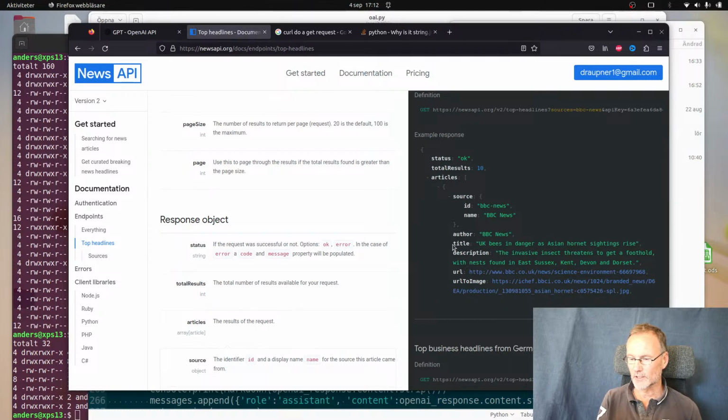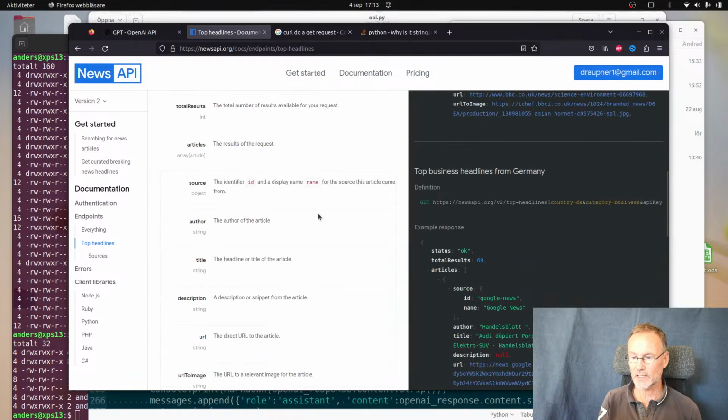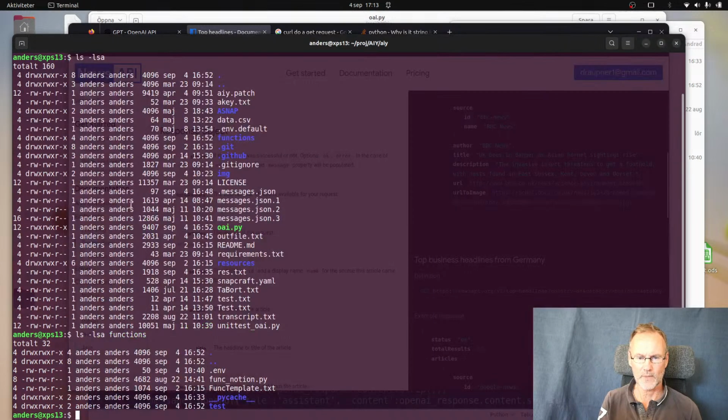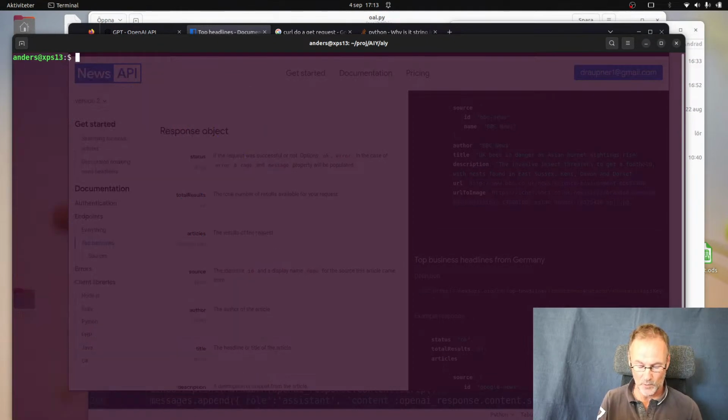So what I'm trying to get from this is a list of these titles. And then I take all these 20 and merge them together into one string and return that to the UI, which will in turn send all of them up to ChatGPT for processing. Starting off with 20 shouldn't be too much, I hope. We'll see. So that is the API. So now, why don't we try to test it?